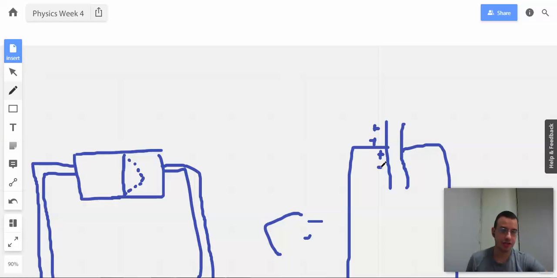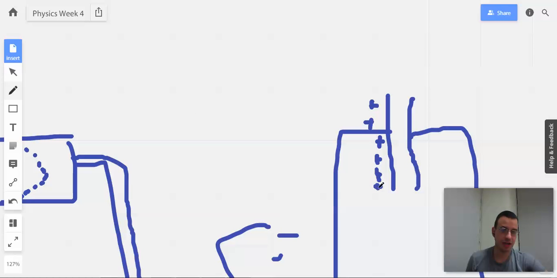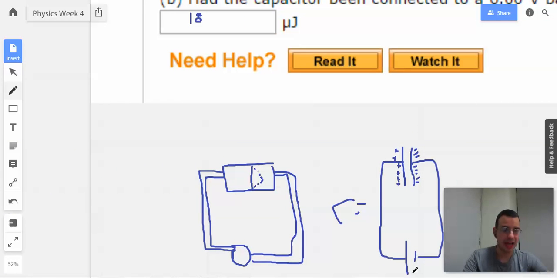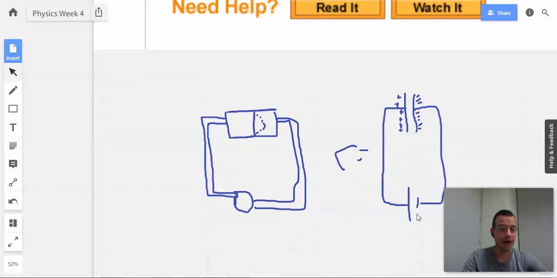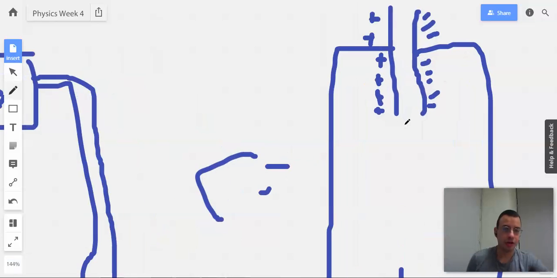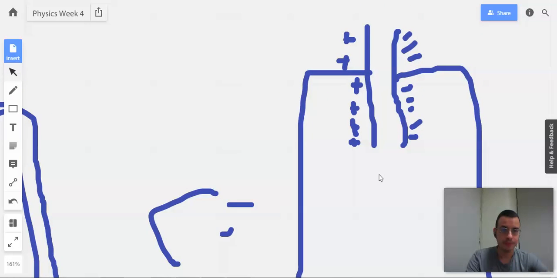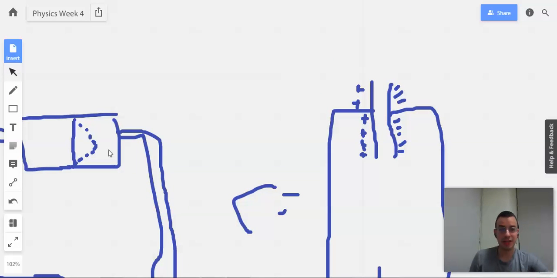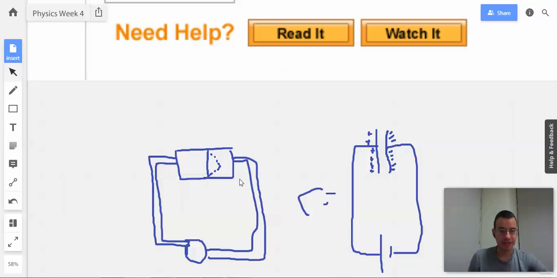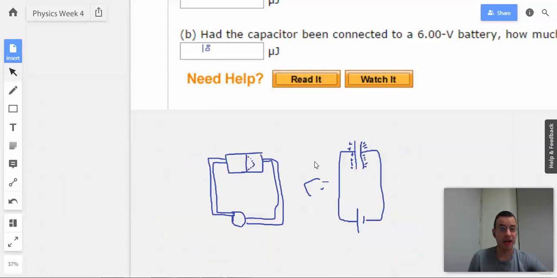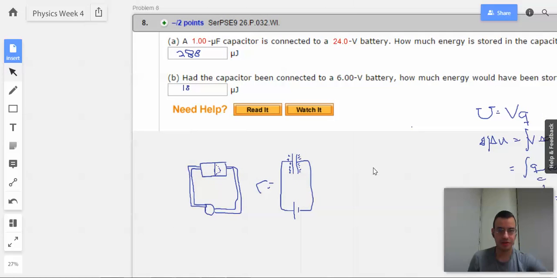So it's pushing positive charges over here. Really, it's pushing negative charges to the other side, but by convention, a battery pushes positive charges. So for current, the direction of current is the direction of positive charges flowing. So just like it pushes more water on this side, less water on this side, the battery pushes more positive charges on this side and more negative charges on that side. And that's how a capacitor is represented in the hydraulic analogy. All right? Sounds good. On to number 9.